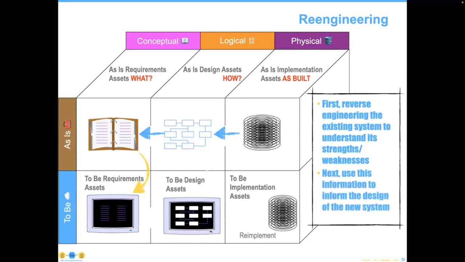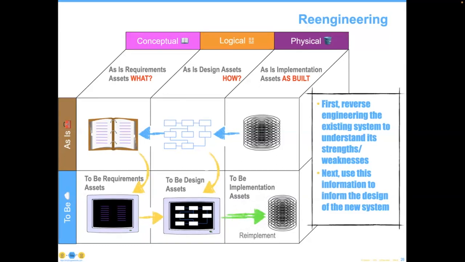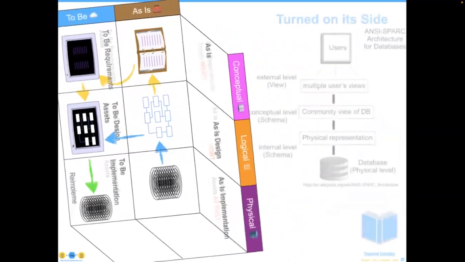The next part is to go from existing as-is requirements to to-be requirements, informed by your reverse engineering work. There's also the option to go design-to-design: if you're not changing the requirements, it's perfectly acceptable to go straight there. Make sure everything syncs together and put it in place. This is the proper way to do it, yet what happens in most instances is that organizations forklift the data directly from the physical as-is to the physical to-be without a single thought about what goes on — and that is crucially harmful to most organizations.